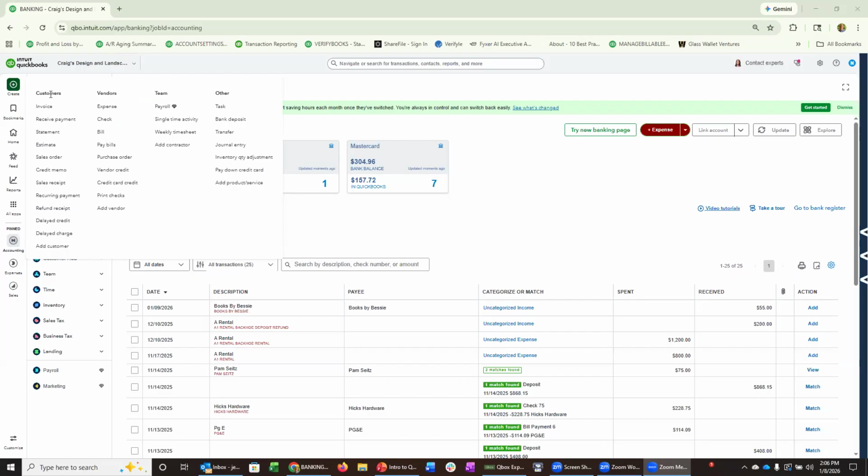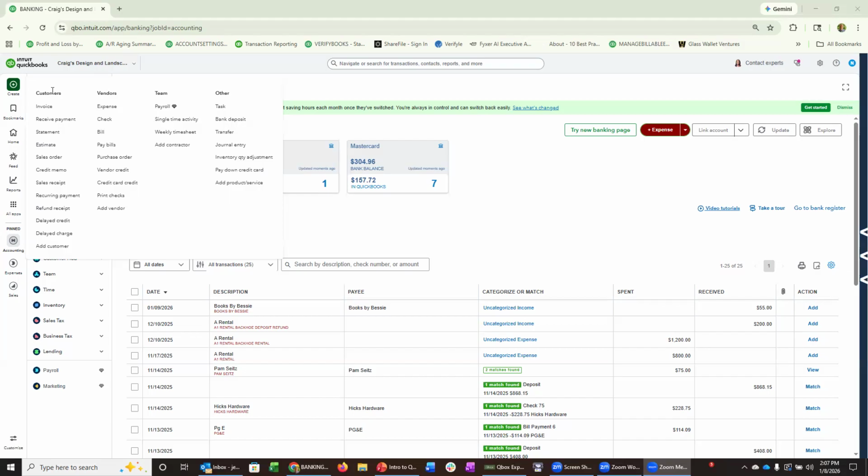This is where you can do the work for your customers. These are the types of transactions that you would use when you're dealing with a customer. These are the types of transactions that you would use when you're dealing with a vendor. A customer pays you and you pay a vendor. So trying to get that in your head, a customer pays you.